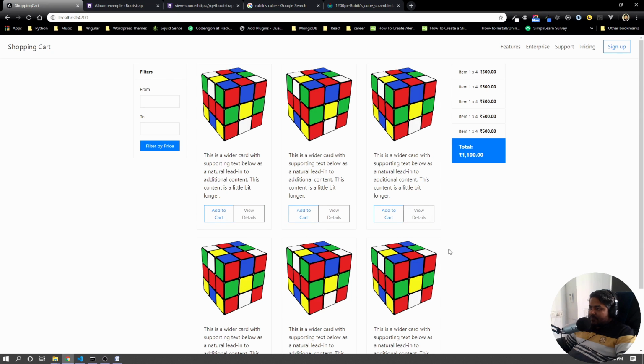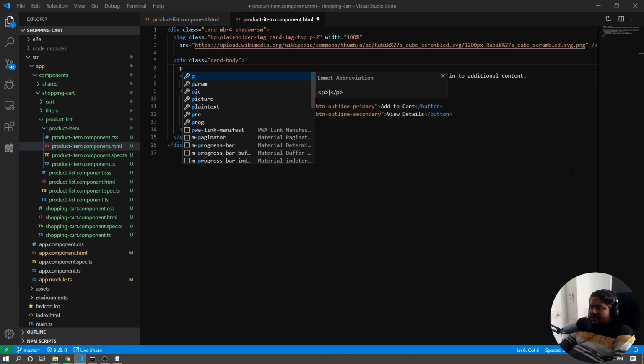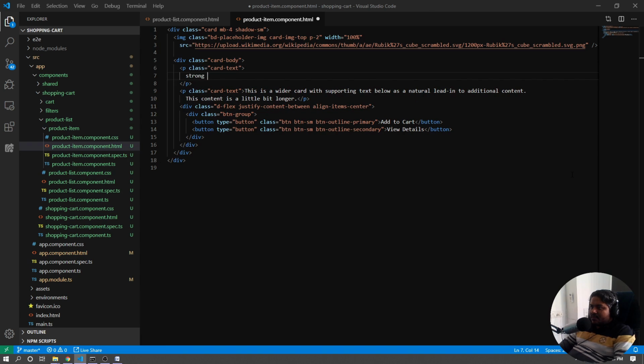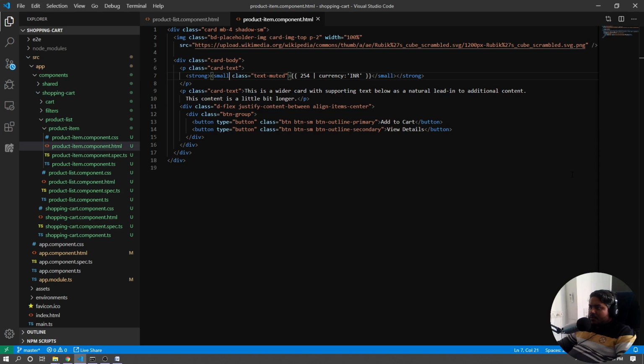add to cart and view details would be fine. And I'd like to have a pricing attached to it. So p, card text and strong. Right, so I don't want the text to be muted.